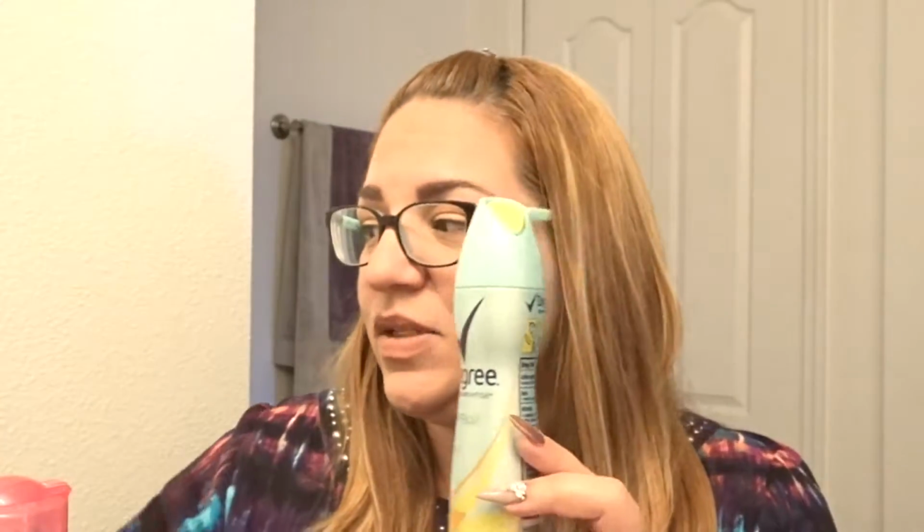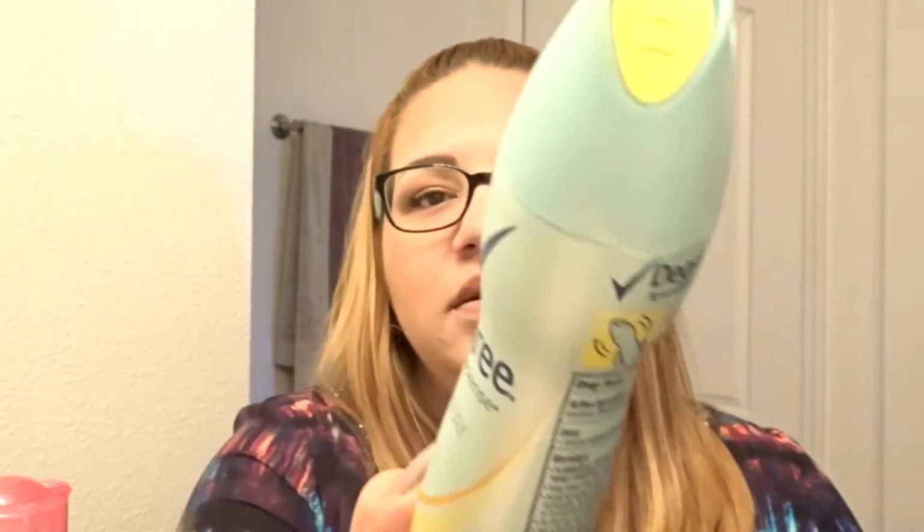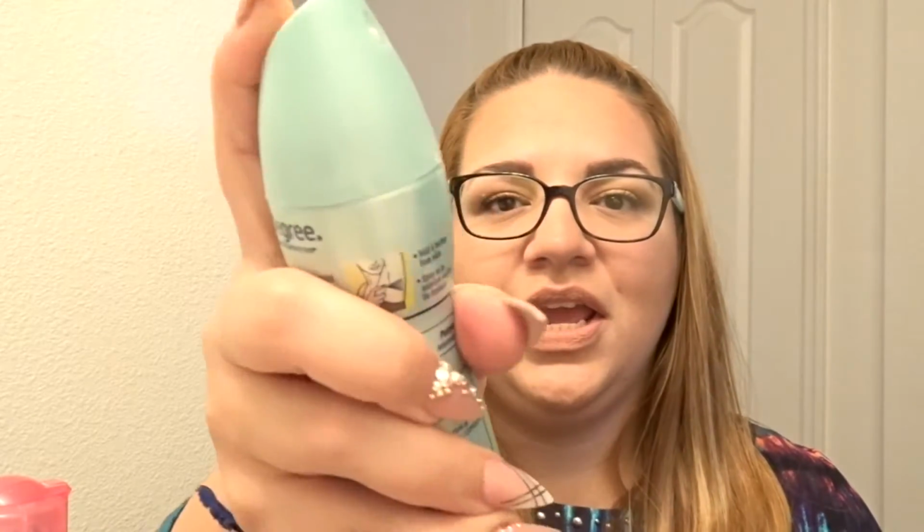And oh, the best thing is when you're traveling, you can actually pull it down and lock it. So when it's in your luggage, it won't get sprayed. And then when you get there, you just pull it up and then you can spray it. So it's awesome, and it dries clear, so it doesn't make my armpits black. I mean, amazing product. Okay, done with beauty products.